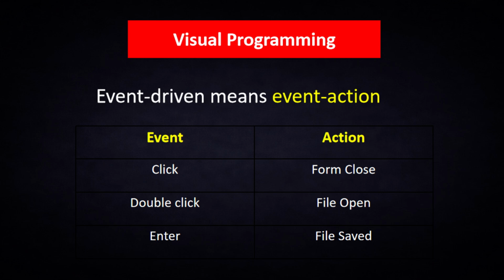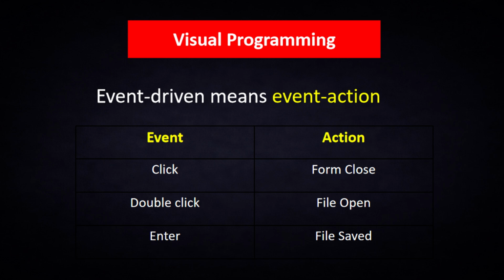Hello everyone, in this video we are going to demonstrate how we can apply events in a desktop application inside Visual Studio. We have earlier discussed that visual programming is based on the event driven model. Event driven means event action. You can see click, double click, enter, these are all events.